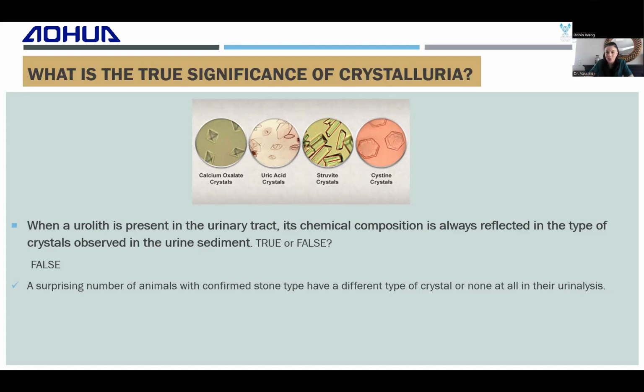Okay, so when you take a urine sample and you find crystals, and you know that there's a stone in the urinary bladder, for example, or in the urethra, and you presume, okay, I found these crystals in my urinalysis, so this stone should be, for example, calcium oxalate or struvite. This is wrong. The assumption is wrong. You should, of course, verify it, but you might have another type of urolith. Okay.